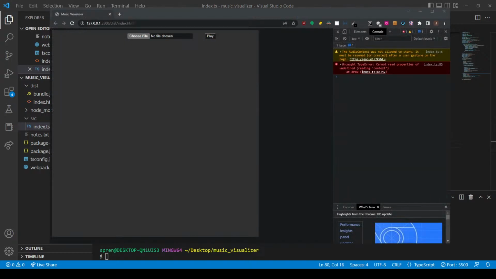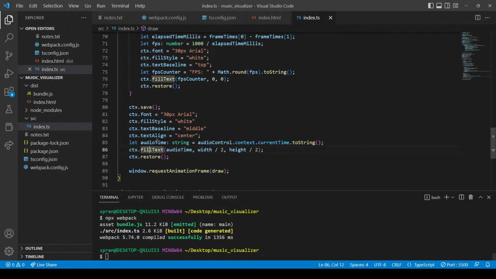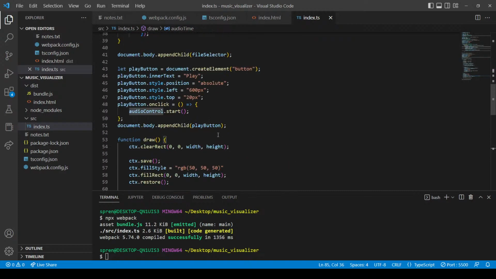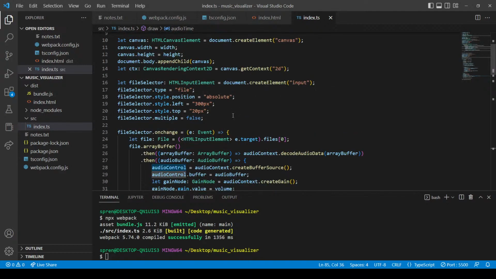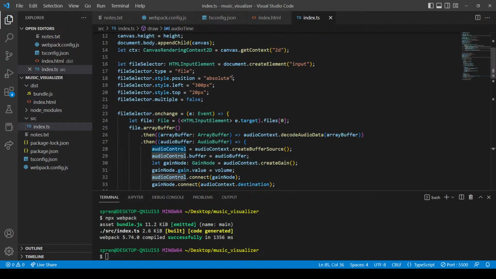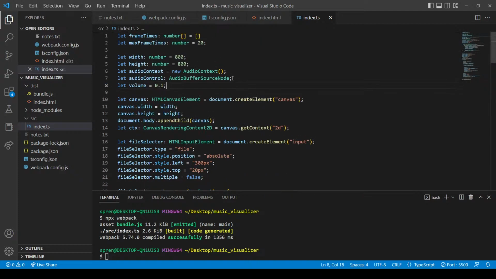Okay. So we come over here. Cannot read properties of undefined reading context. Line 85. That's fair. Honestly, that's fair. Okay, it's reading context, and why is that a bad thing? Oh, it's because I haven't created the audio buffer source node at all. I haven't even created it yet. Okay. Then I do need to do this whole stateful thing.